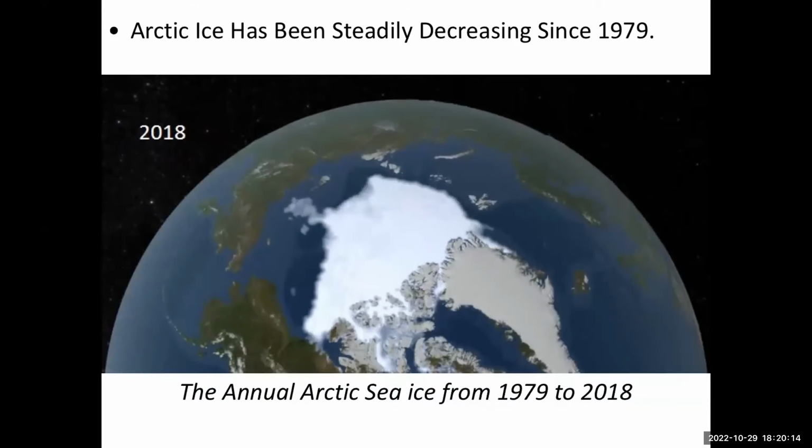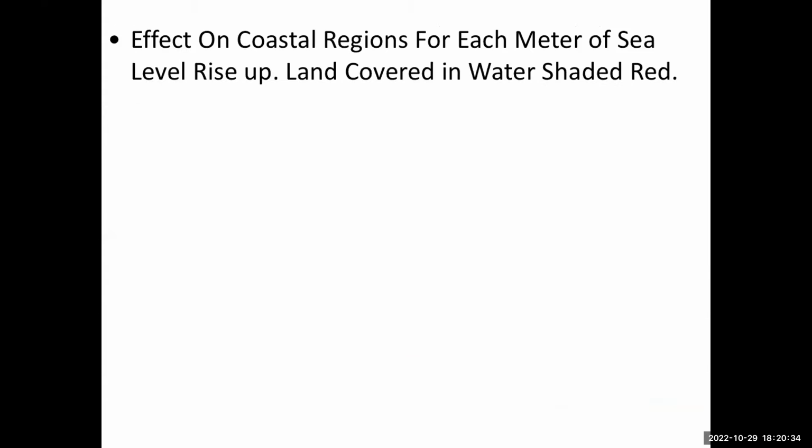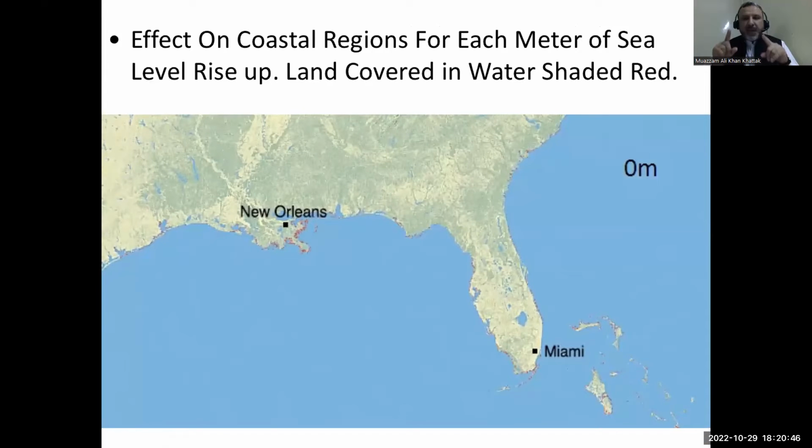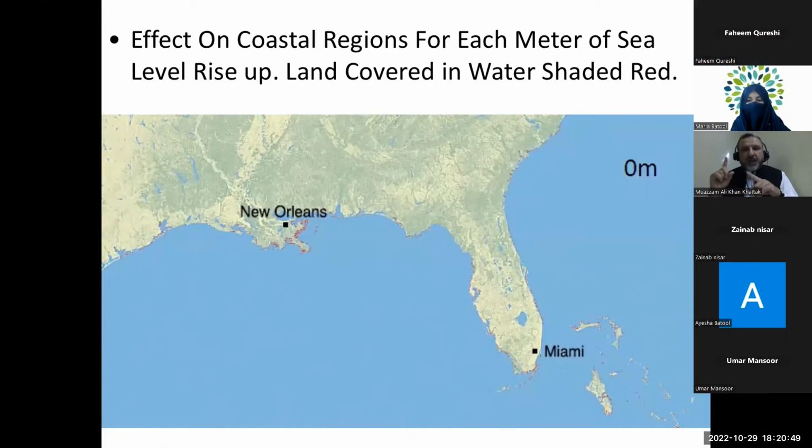When moved to 2018, you can see almost 30% of the Arctic ice has been melted down, and that's affecting even the life in that region, as well as causing another problem, that is the increase of water surface in our oceans. Over here we can have some more information about the effect on the coastal region for each meter. You can see that the ice which actually melts at the Arctic Ocean is increasing the water level in this residential area as well.